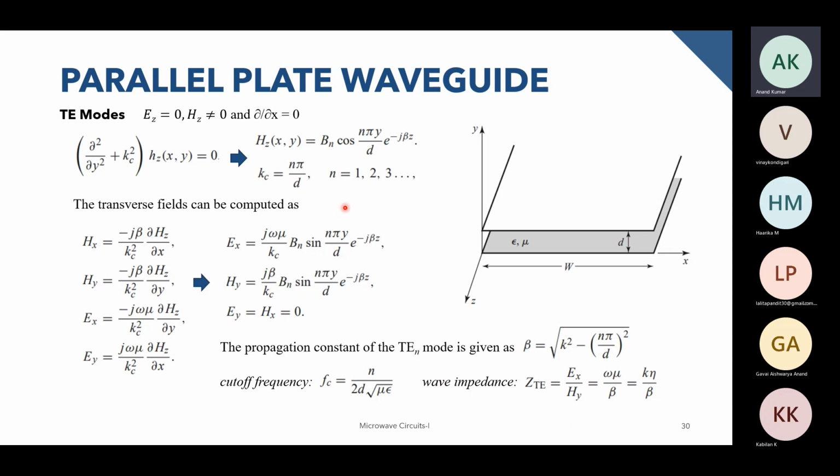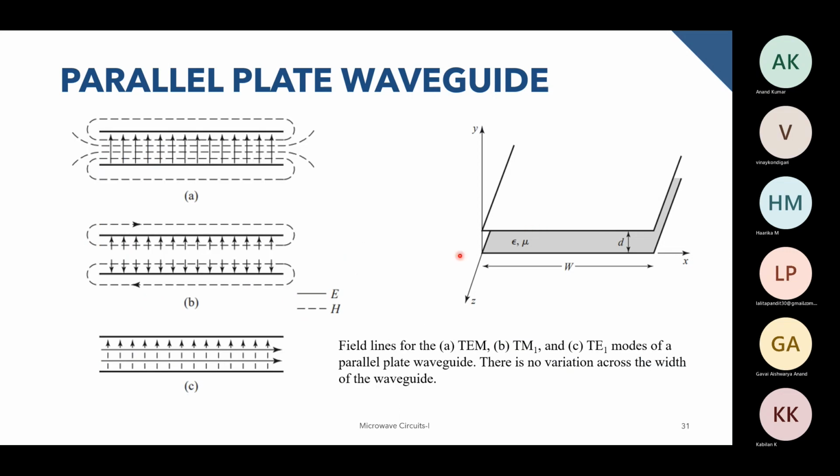So whatever we did for the TM mode, we did for the TE mode as well. Just one thing that we had to be careful about, that we had the boundary conditions for the electric field, and we had the general solution for the magnetic field. Okay, so before that, I forgot that for the parallel plate waveguide, we also had how the modes look. So maybe I'll switch to a pen.